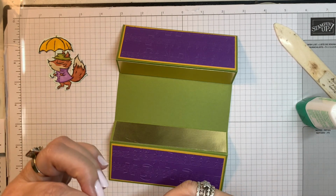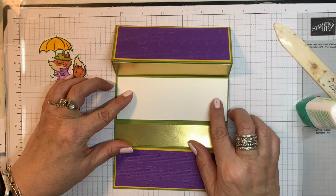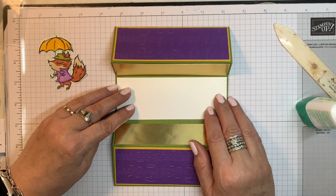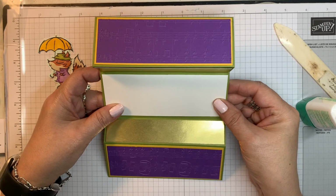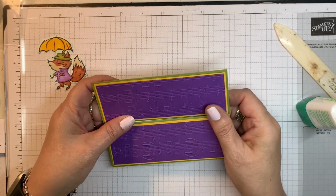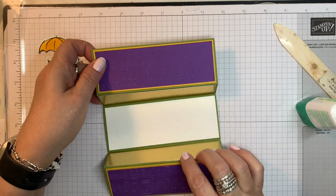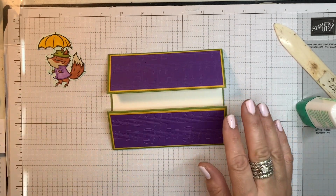Now, I'm not going to stamp a sentiment on the inside of this card yet. I'm not sure how I'm going to use it. I have a friend that loves Mardi Gras, and I may use this for her birthday card because that's coming up soon. Okay, so see, there's the inside. Write a message, and then it closes up just like that.